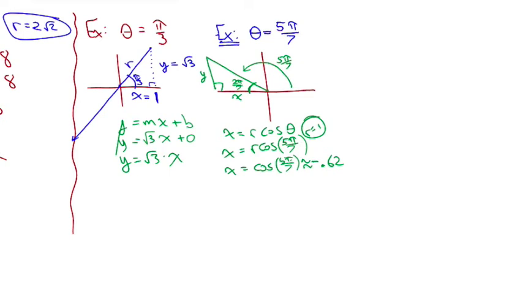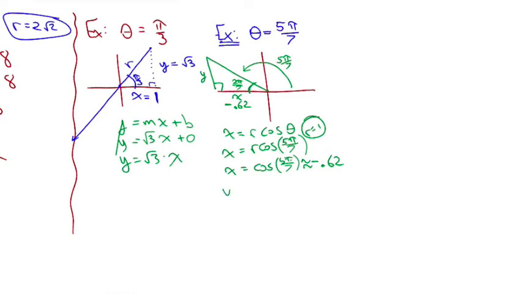Units, I guess, would probably be the easiest way to say it. So this side here is negative 0.62. Of course, making the radius equal to 1, you're definitely going to get numbers smaller than 1 for the two sides. It gets messy. There's another way of doing this, but we'll talk about that in a second.